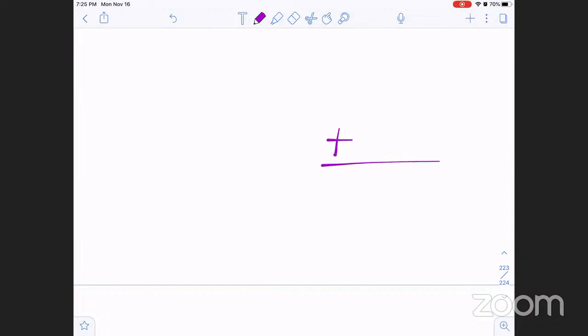So let's do 81 minus 15. So pause, take a second, think. How can you make this into a plus problem? Think about what goes down here. Where does the biggest number go?